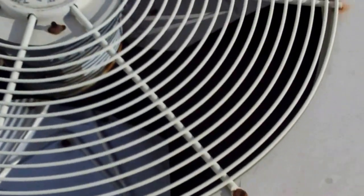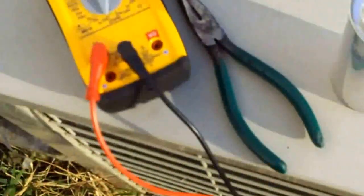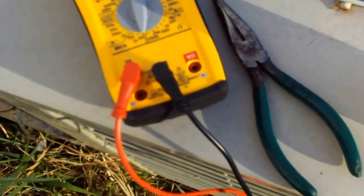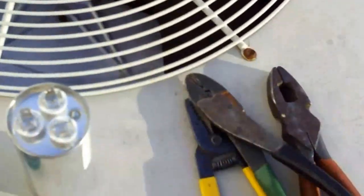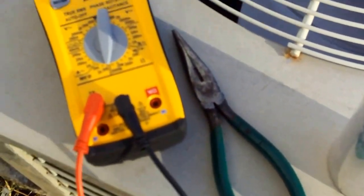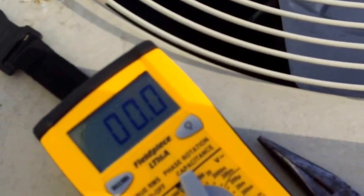All right, let me check this thing out, and then I'll shoot some more. All right y'all, I'm gonna go ahead and change out this capacitor. The other one was 14 years old, a little rusty, and it was borderline anyway. I'm gonna change this out, because if the fan motor turns out to be bad itself, you'd have to put a new capacitor on there anyway. Anytime you change out a fan motor, you always want to replace the capacitor. So I'm going to put this one on before I test any further on the fan.